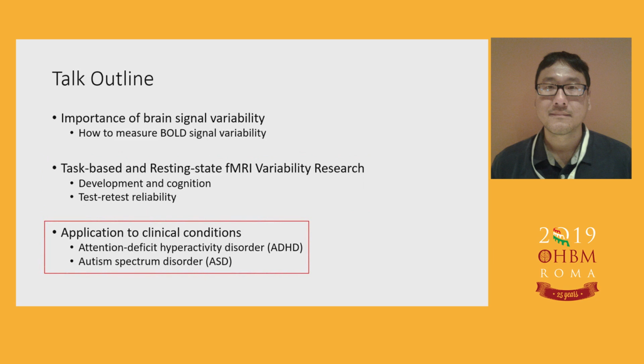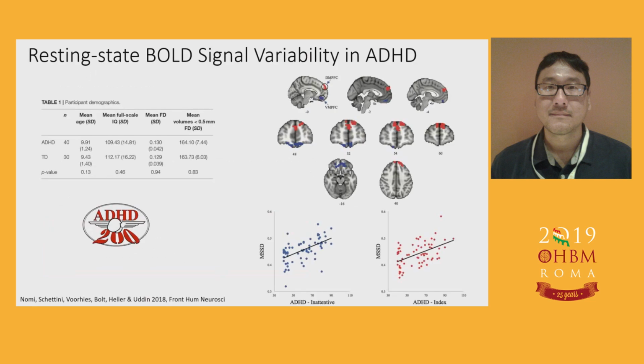Okay, so finally I'll present data from a couple of studies that have used bold signal variability to characterize atypical development. So this is a study we did looking at bold signal variability in children with and without a diagnosis of ADHD. The average age here was about 10 years old. I think the range was 9 to 12 or something like that. And essentially, we calculated voxel-wise MSSD, and then we subjected that to a standard GLM. We did a categorical analysis, and we didn't find any group differences. But in a dimensional analysis, putting in ADHD symptom severity measures as a dimensional predictor, we see that regardless of diagnosis, increased variability is associated with higher symptom severity scores.